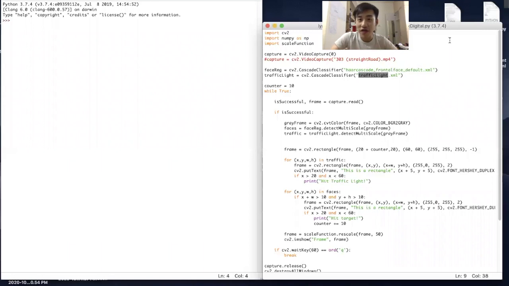Welcome to another episode of Links Digital online series, OpenCV with Python. And today we'll be looking at how we can put a mask inside a mask. So for example, you want to mask an object, for example, a face, and detect only eyes if they exist within a face.